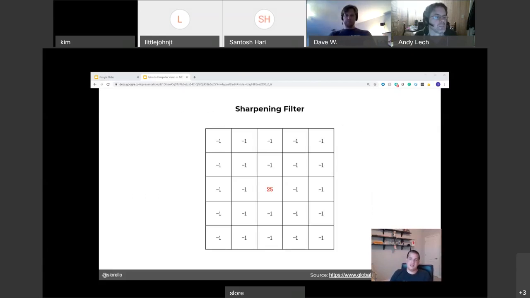So another filter that does something really useful is a sharpening filter. A sharpening filter will tend to magnify the center pixels. And it'll do that by giving a large upweight to the center pixel, and it's subtracting a lower weight away from the outlying pixels. And you can actually take that blurring operation we just did and invert it to do the same thing.